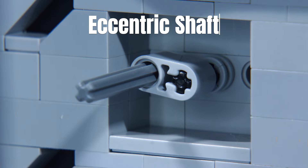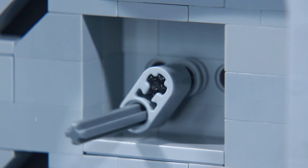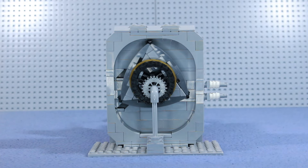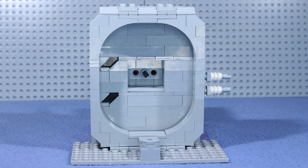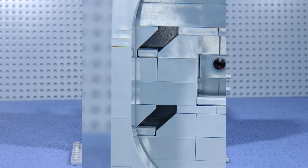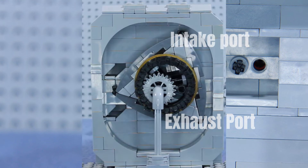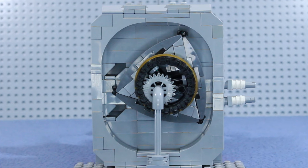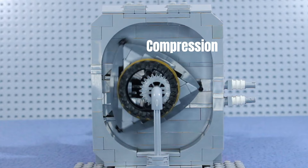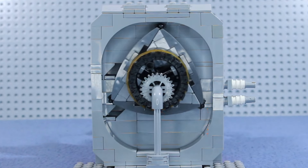The stator is attached to what is known as an eccentric shaft, which is slightly offset. It's the combination of the two gears and the eccentric shaft that gives the rotary engine its odd movement. All of this is held inside the stator housing, which is the cylinder of the engine. The stator housing has two ports: the intake port and the exhaust port. The stator is shaped in a way that gives the engine four chambers: intake, compression, combustion, and exhaust.